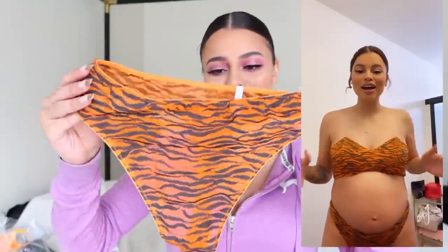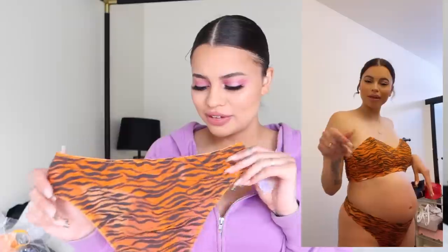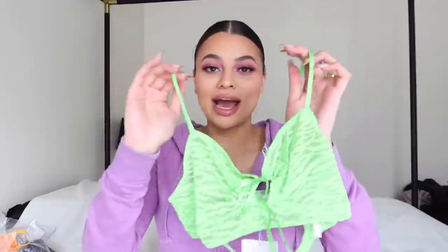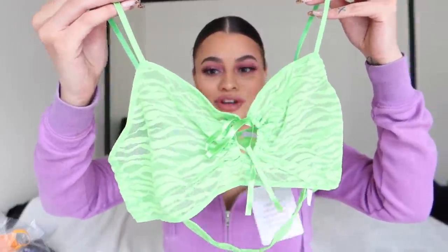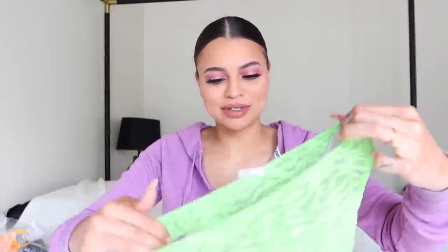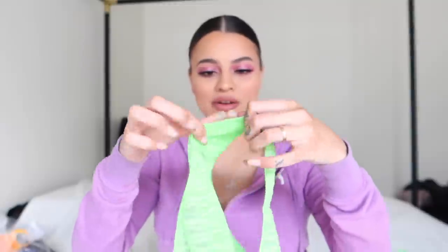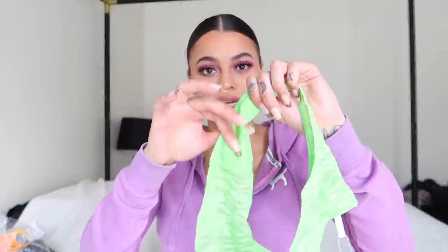This is also super comfortable. When it comes to lace material, it's either a hit or a miss for me if it feels comfortable or not. And this doesn't make me itch anywhere down there. These are the first two pieces from the collection and they are in the color orange ginger. I also have some pieces from the same All Over Me collection except these are in the color green tea. Look how cute this top is! I absolutely love this bright green color — it stands out and looks so freaking cute. It is see-through, obviously, so be aware of that. And of course, we have the high-waist thong to match — it's basically the exact same thing in the green tea color. This part does have a cotton material, so it's not going to be lace rubbing against your bits.